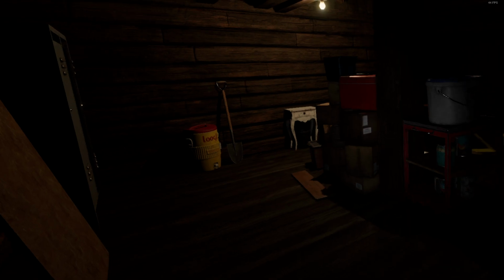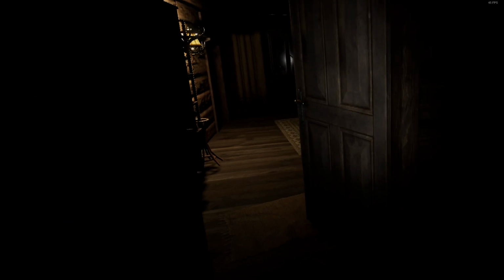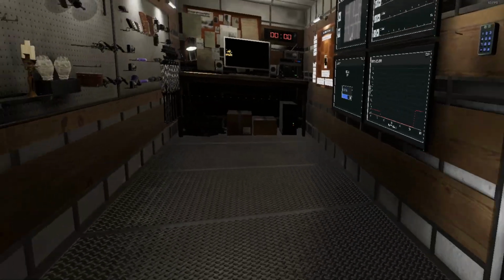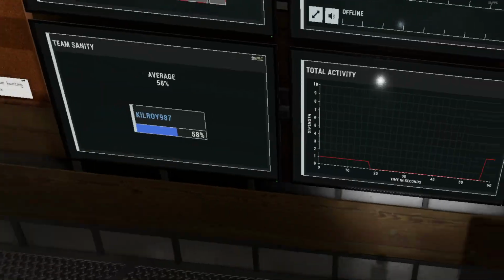Do I have a hiding spot up here? No, I don't. Do I at least have a hiding spot in here? Yes, I do. Good. Okay, let's see what our sanity looks like. 55, so it's pretty much exactly where I want it to be. This ghost has not hunted yet.